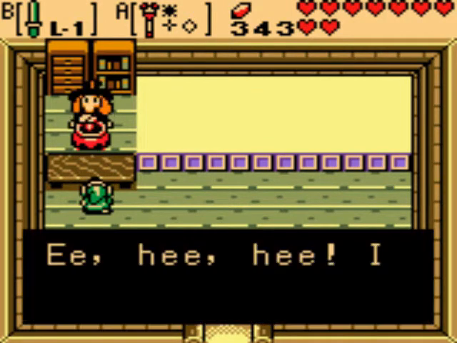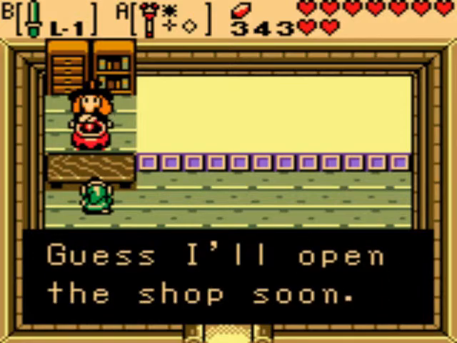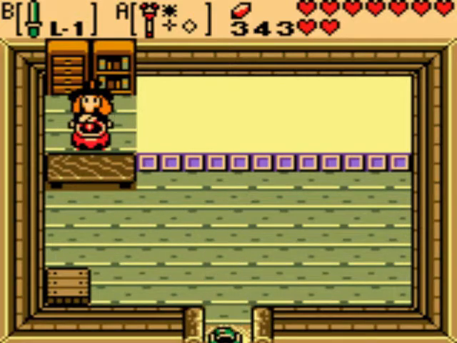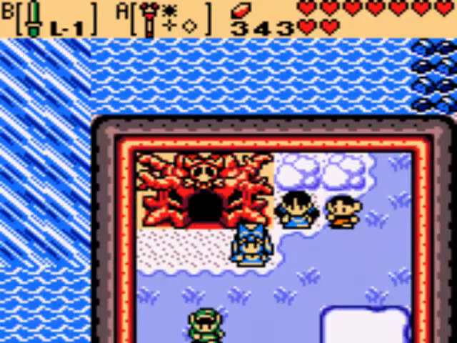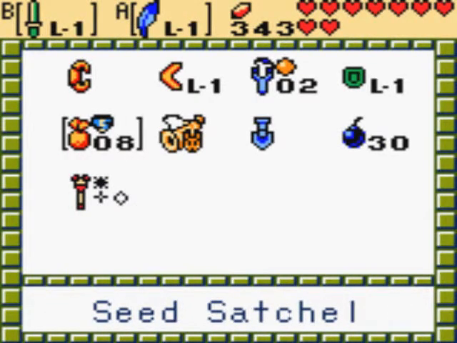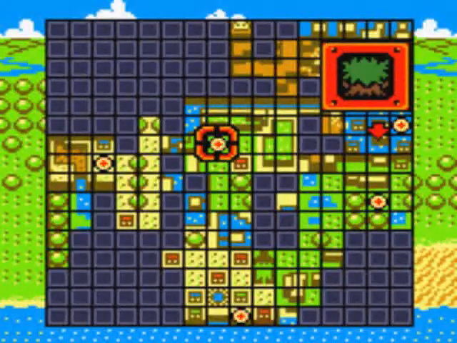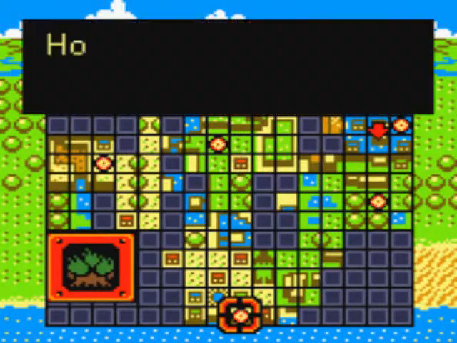It looks real. I can finally make my magic potion. Guess I'll open the shop soon. Yeah, we'll come back to visit her shop later, if I ever run out of magic potion, which I shouldn't. Anyways, let's use the Gale Seed and head back to Horon Village again. Yeah, we're just all over the map today. Literally. Okay, let's find Horon Village here.